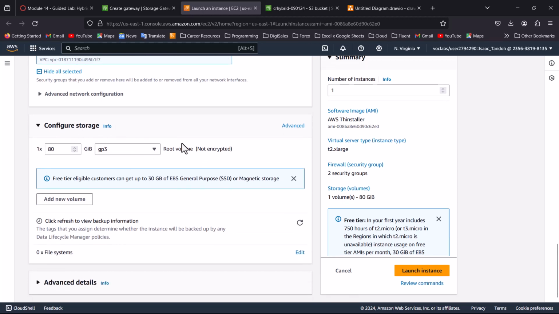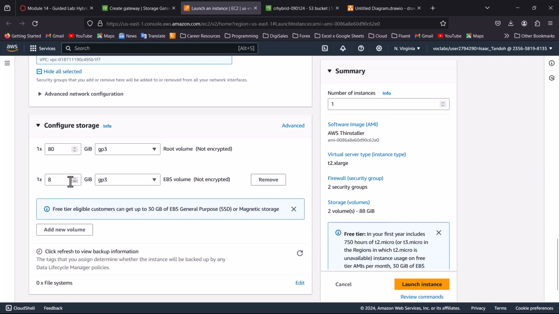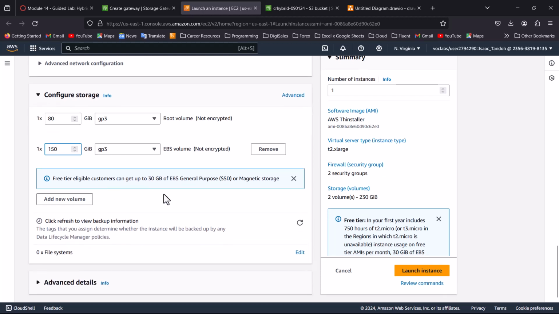Okay, and we'll configure the volume. Now for volume, we already have this that has 80 GiB. We'll leave that, and then we'll add a new volume. This one will be 150 GiB, and we'll leave it as it is.